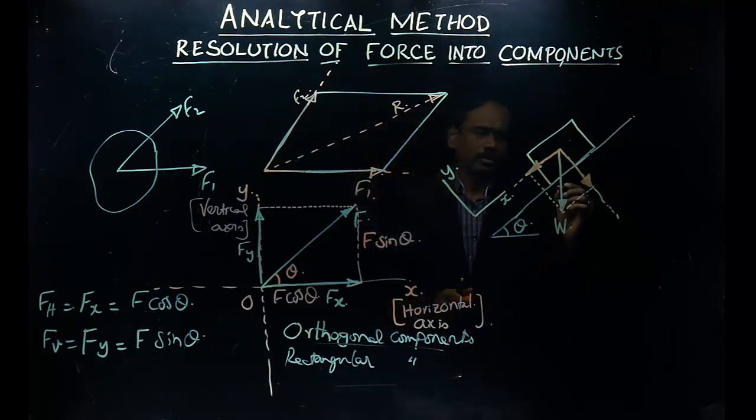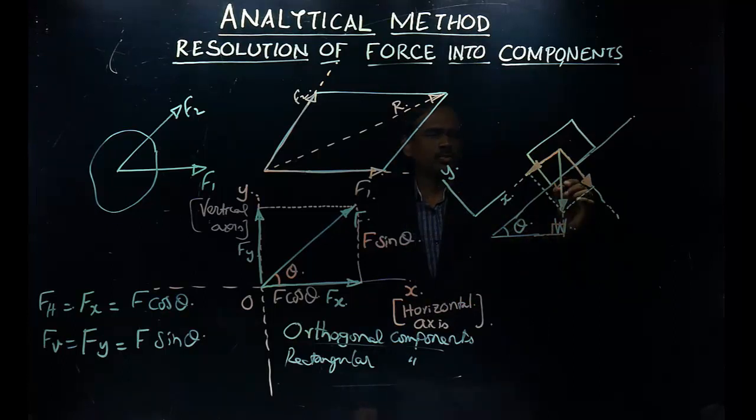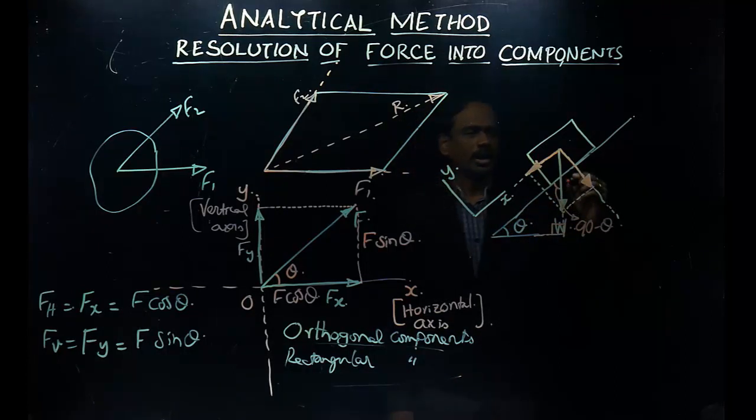And you will notice that, let's say I am extending this triangle, then this becomes 90 degrees. If this is theta, this has to be 90 minus theta, because this is 90 degrees and these two have to add up to 90 degrees. Now these two lines are crossing each other, so this angle will be the same as this angle, 90 minus theta. And here it is 90 degrees, and this angle will happen to be theta.